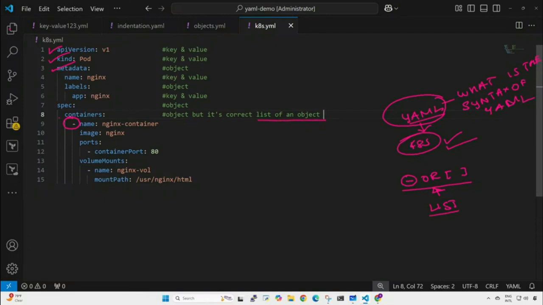Okay. Again, line number 9 will be called key value. Line number 10 again will be called key value, and line number 11, next what we have, is a collection of lists, so it will be called a list of an object.